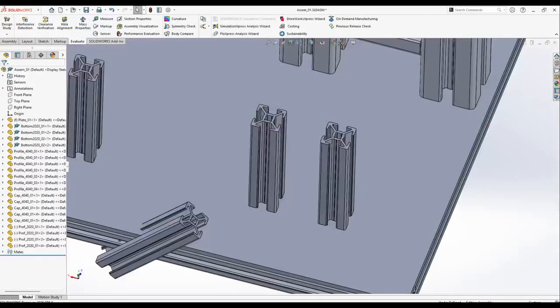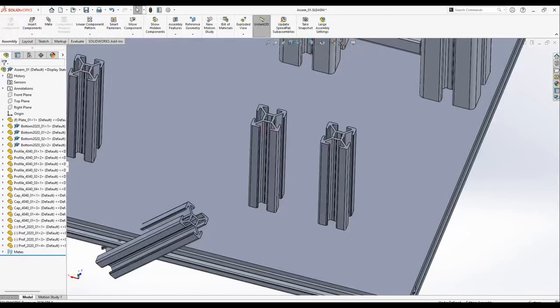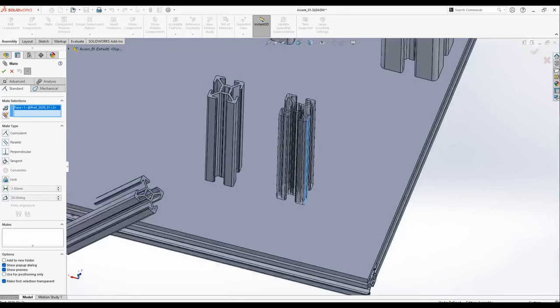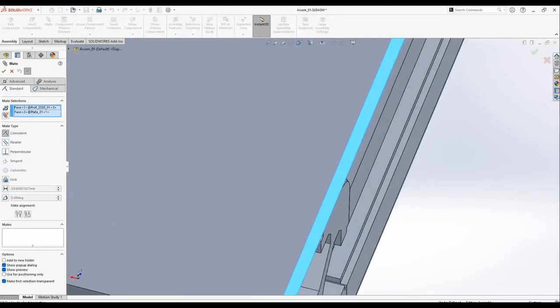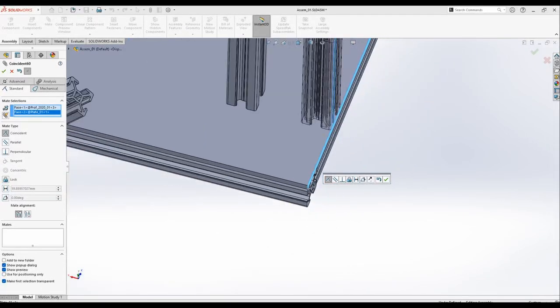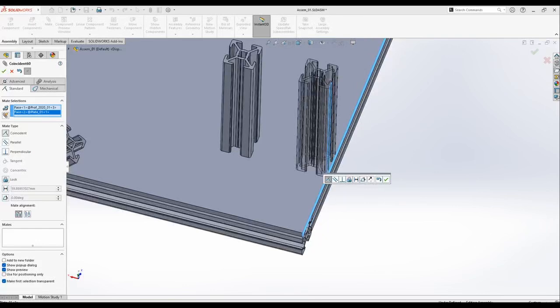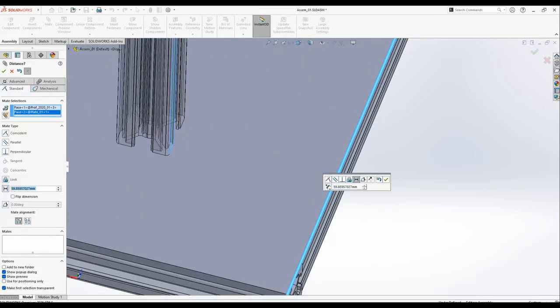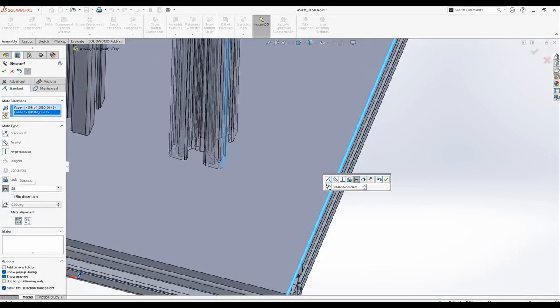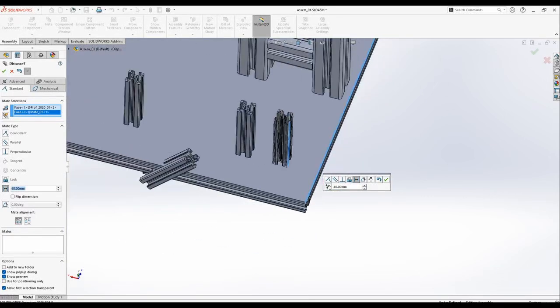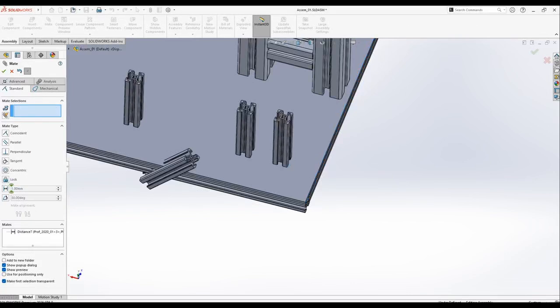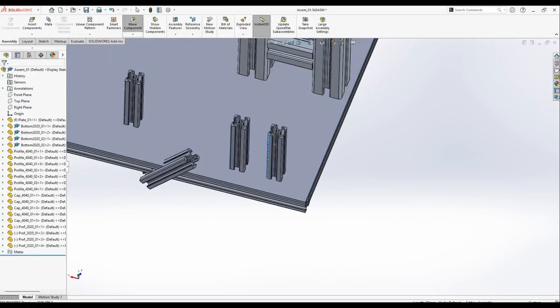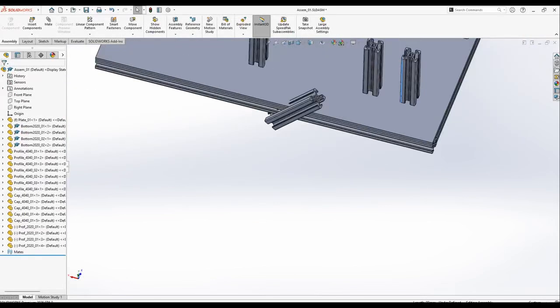Good, we go back to this and click assembly, mating, and choose these two surfaces, this and this surface. The standard way is coincident, and we need to add distance. Adding distance 40 millimeters, click enter, and it's positioned in that direction. If we try to move, we could move only in that direction, only the direction of Z.